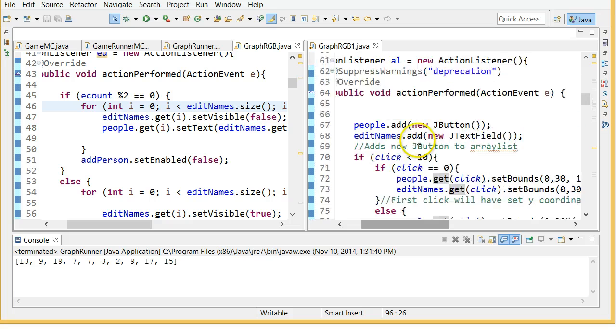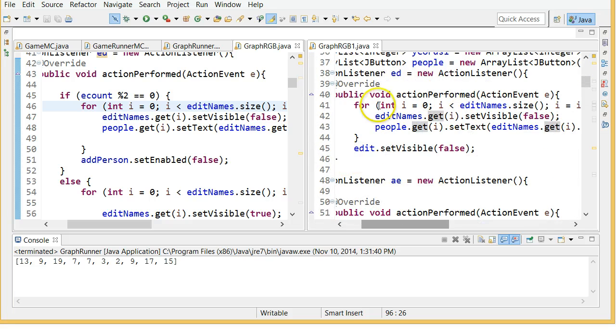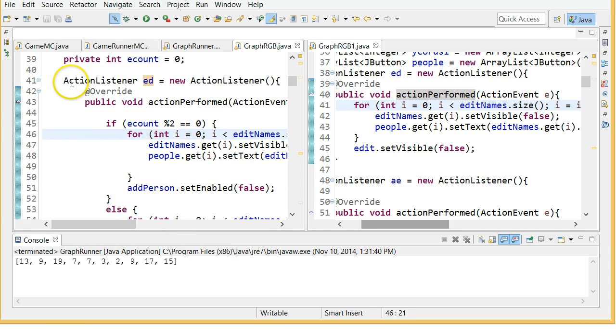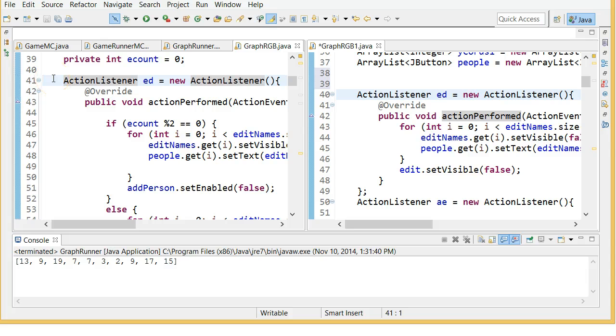If we take a look at the top of theirs, this is their ED. See here, public... this is not going to be ideal, but that's okay, we'll keep trying. If I scroll over, here's my action listener ED. So notice we're in the same place now.